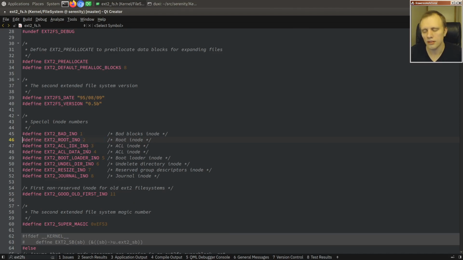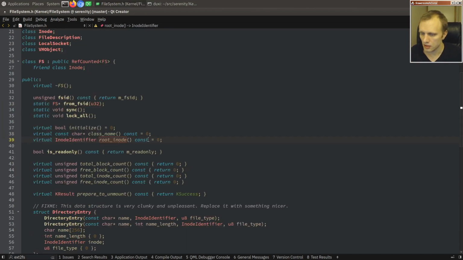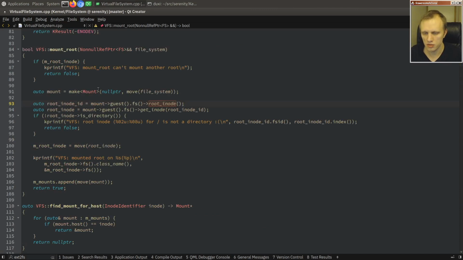So for any ext2fs, the root inode identifier is going to be an identifier with this file system ID and the hard-coded root inode number 2. That's how mount root knows which inode to mount there, because it grabs the inode ID and then asks this file system, hey, get me the inode with the root inode ID. It checks that it's a directory, which will be true for /, and then it becomes the VFS root inode.